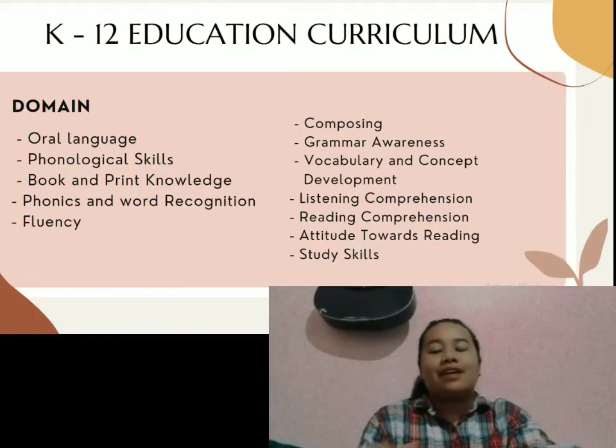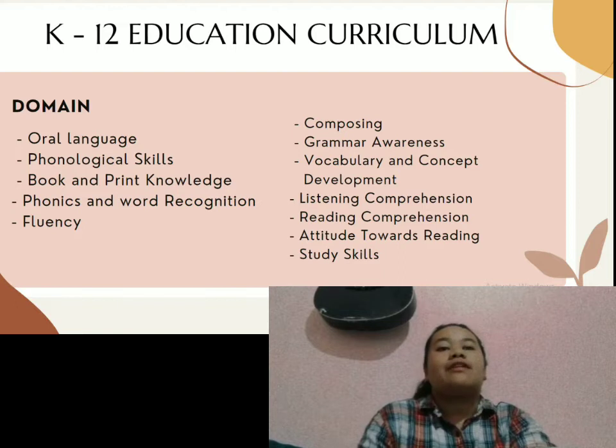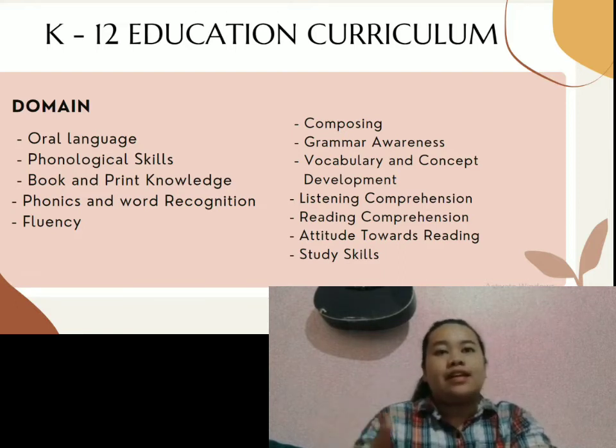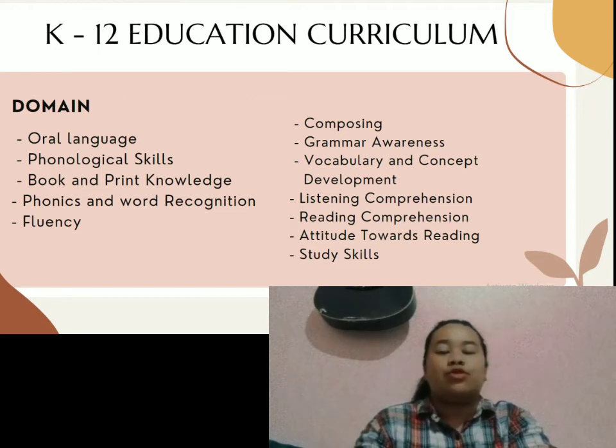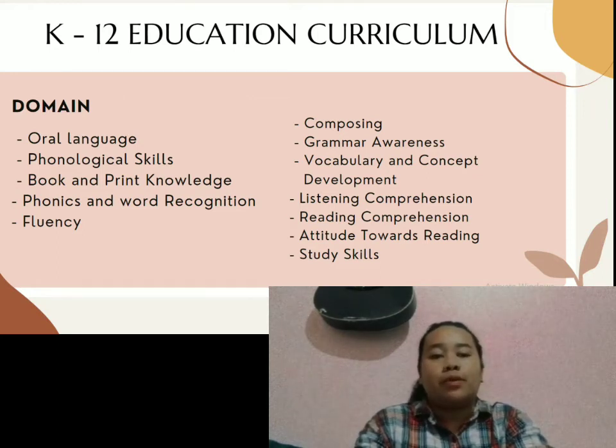Our assigned task was all about the K-12 education curriculum grade 1. The standard of this was: the learner demonstrates the knowledge and skills in listening and communicating about familiar topics, uses basic vocabulary, reads and writes independently in meaningful context, and appreciates his or her culture. So there are 12 domains. The oral language, phonological skills, book and print knowledge, phonics, and word recognition are samples of the domains.